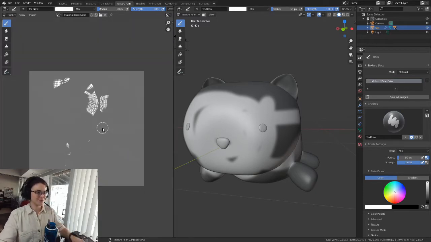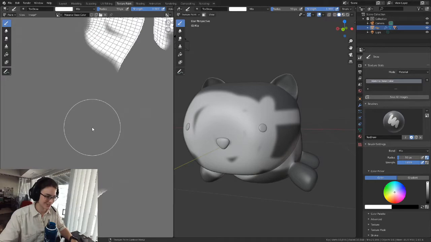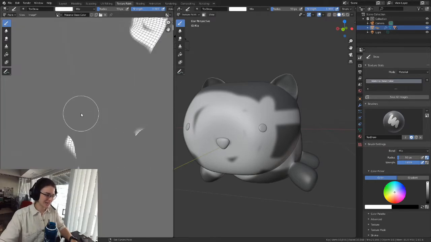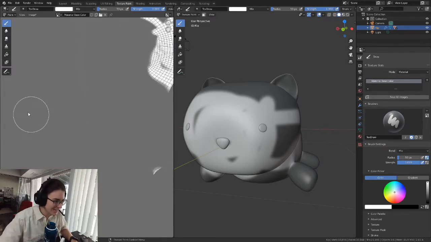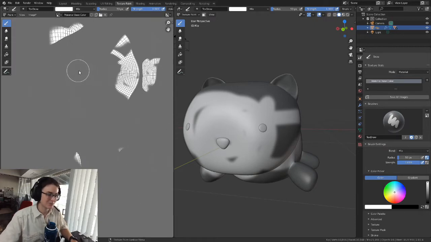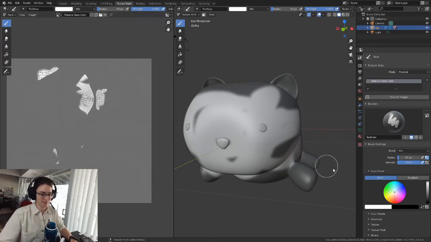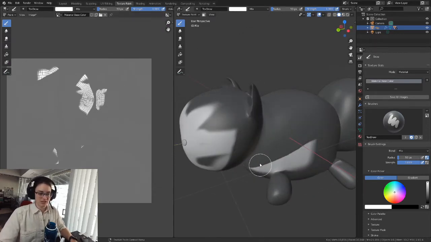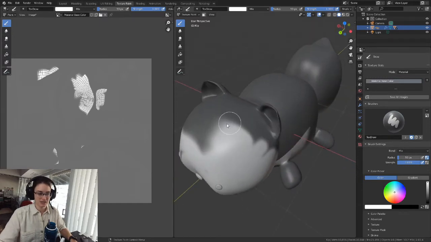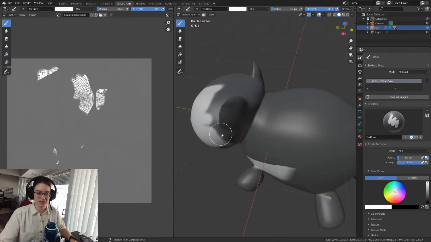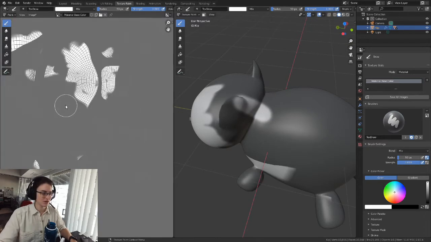Oh, and you can't even see my unwrap really well because I chose a gray that's too similar, but it should have a vague outline of your UV unwrap, and now it's showing that white effect that I put on the cat. So you might notice that I can paint on the cat. It appears over on the left. I can paint between where my seams are.